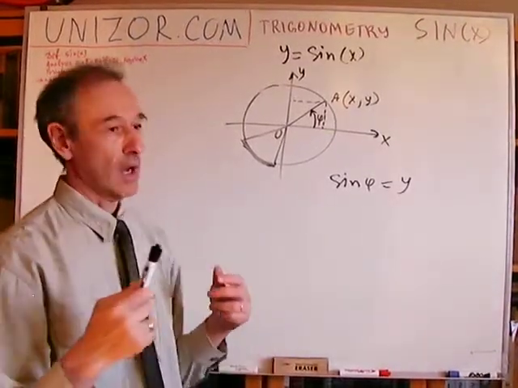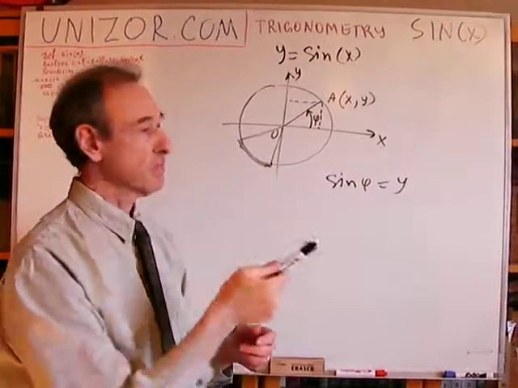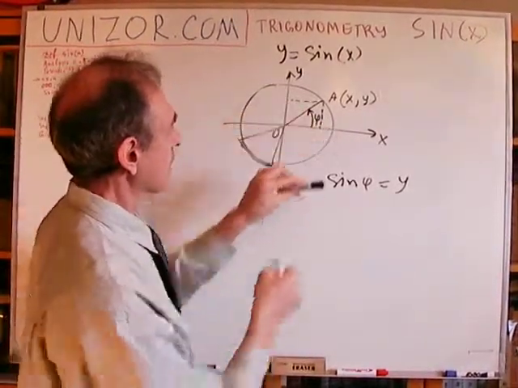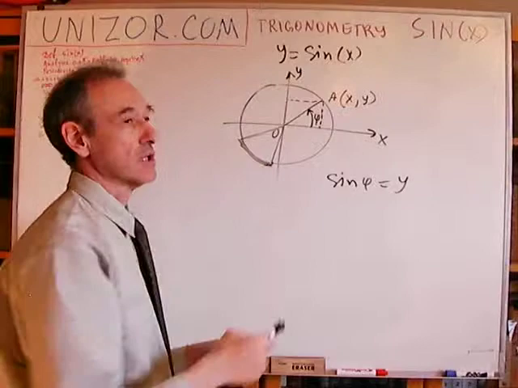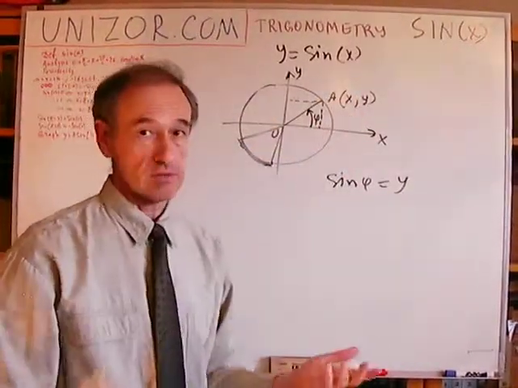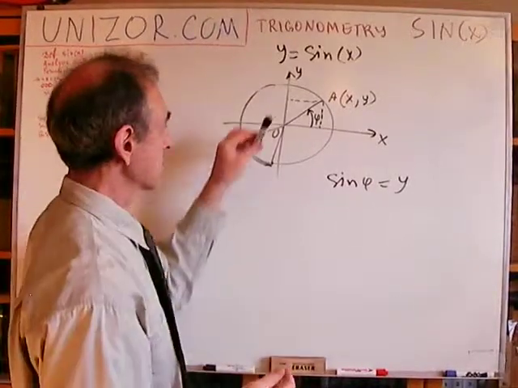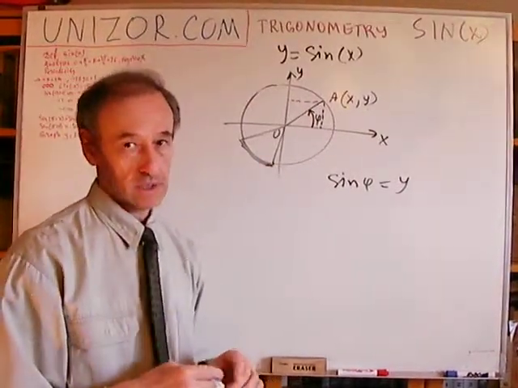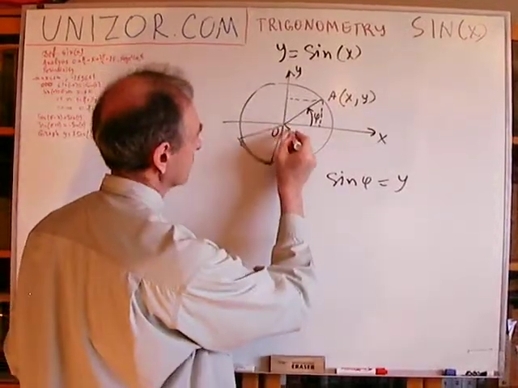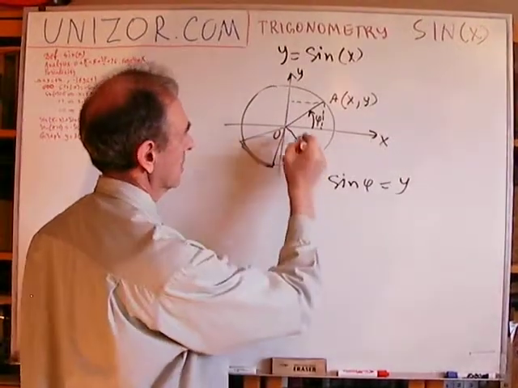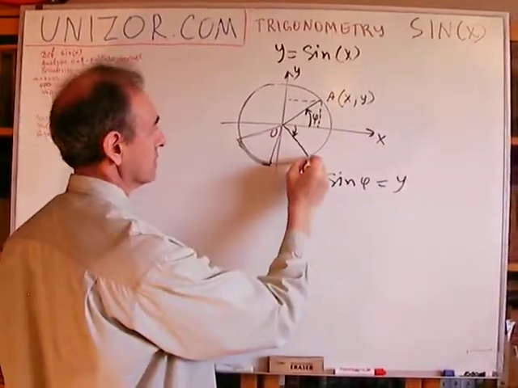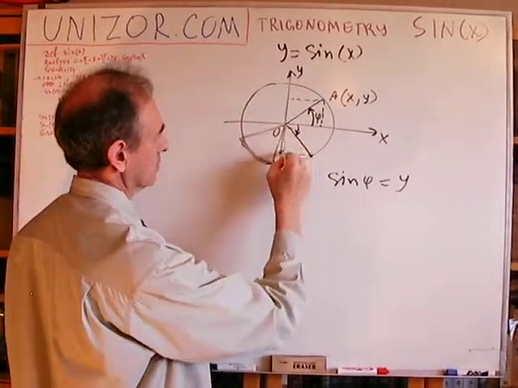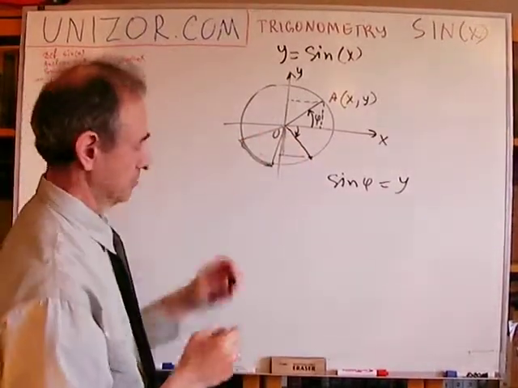So, sine of one, let's say, is the sine of an angle of one radian, approximately like this. If we are talking about sine of 2π, it means the sine of an angle of 2π radians. Two pi radians is a full angle, equal to 360 degrees. So x is an angle in radians. Also, this angle can be measured in a positive direction — whenever x is positive, we start from here and move counterclockwise. However, x can be negative as well, and in that case we move clockwise. So the sine of minus one is the y-coordinate of a point at angle minus one radian, which is negative because it goes down.